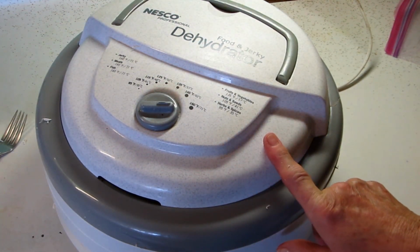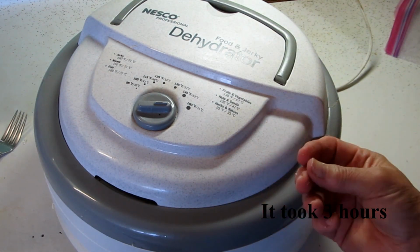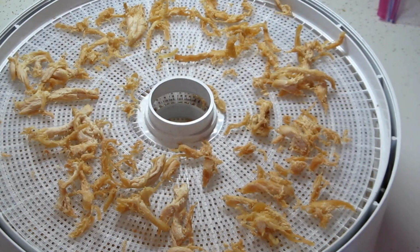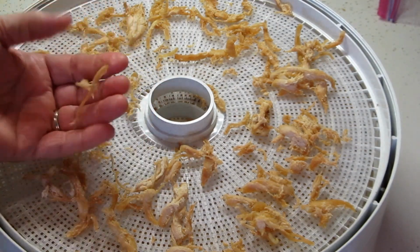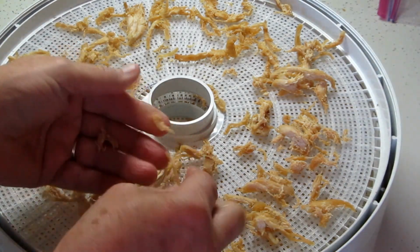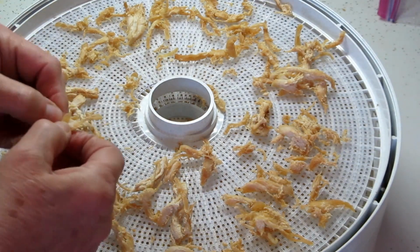I can't remember how long this takes. It's been a year since I've done this. So we'll see, maybe 5 hours. We'll find out. This has been about an hour and a half, and I think you can see that some of this, let me pick some of this out for you, is changing color. It's a little bit lighter tan, and if you look at it, it's very rubbery. This is almost brittle. And you're going to want this brittle when you get done.